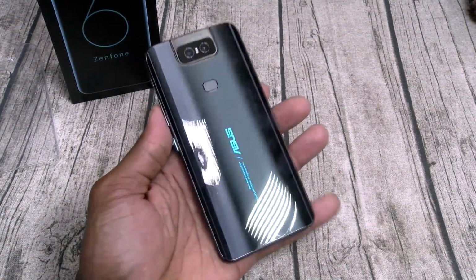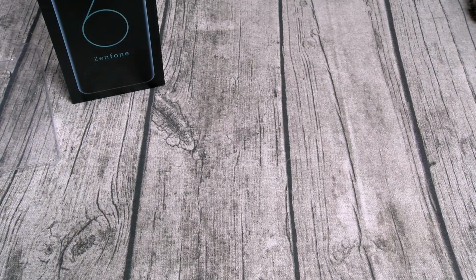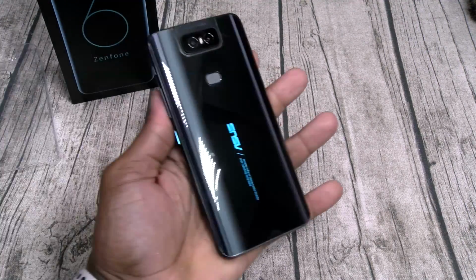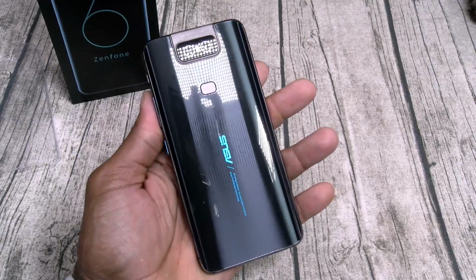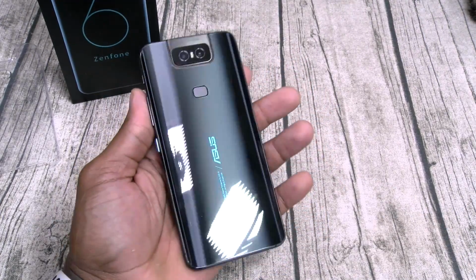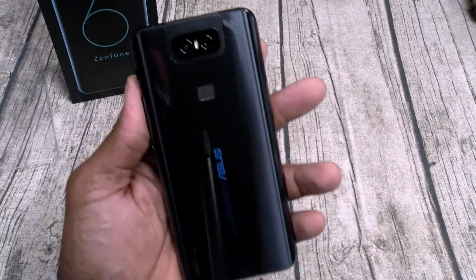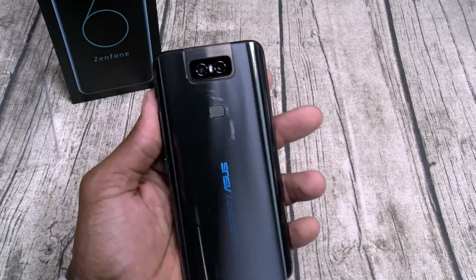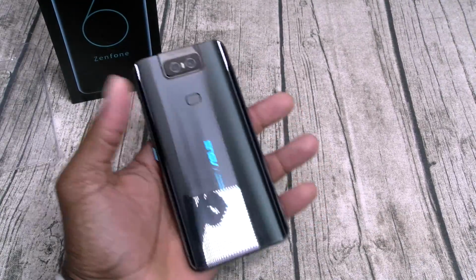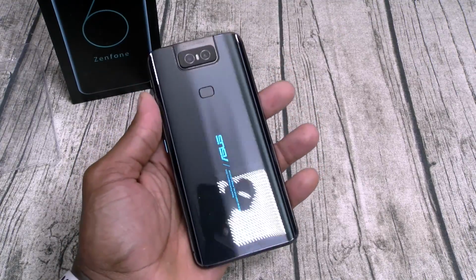Build quality. The build quality on this is A1. Let me get a little wipe down for that dramatic effect. Woo! Look at this. I love that little blue trim. All right, this kind of looks like, you know, Asus, they're known for computers. This looks like something you'd find on a PC. I love that little hint of blue. Of course, I got to say it: feels so good in the hands. Ladies, you know the procedures.